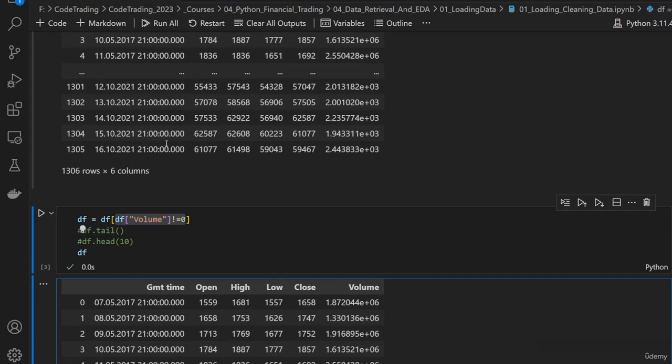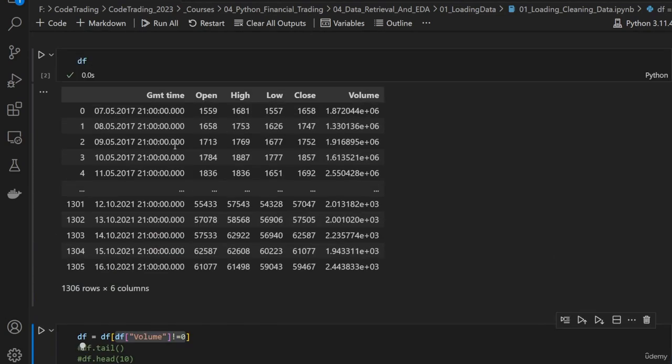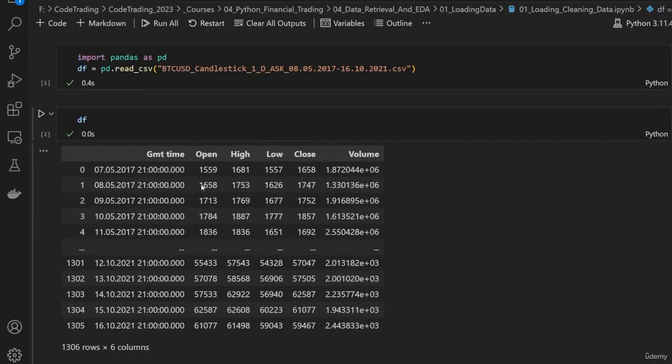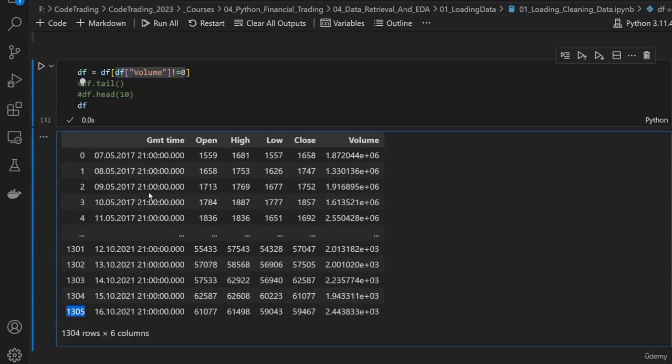So I usually don't like to download the whole pack of data without the filtering because it would mean that I'm downloading data that I'm not going to use, so this is useless. I can simply tick the box from Dukascopy, and just to make sure things are as clean as possible, I also do my small cleaning here in Python.